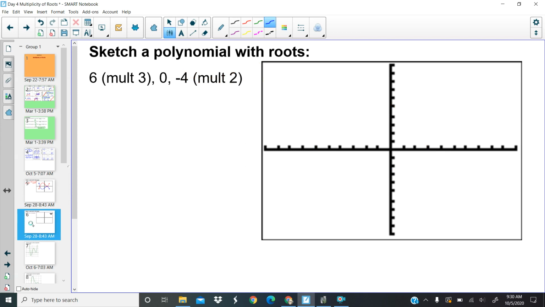So then I want you guys to try this one. There's 3 different zeros on this one, and so just pause the video on a separate sheet of paper. Just try to sketch what you think it would look like, and then unpause when you're ready to see me go through it.